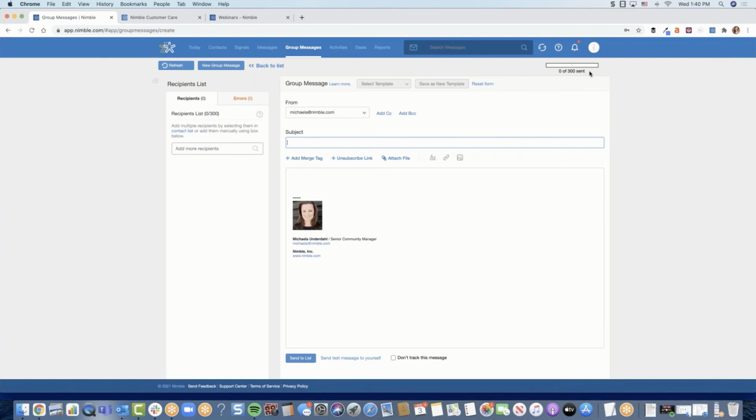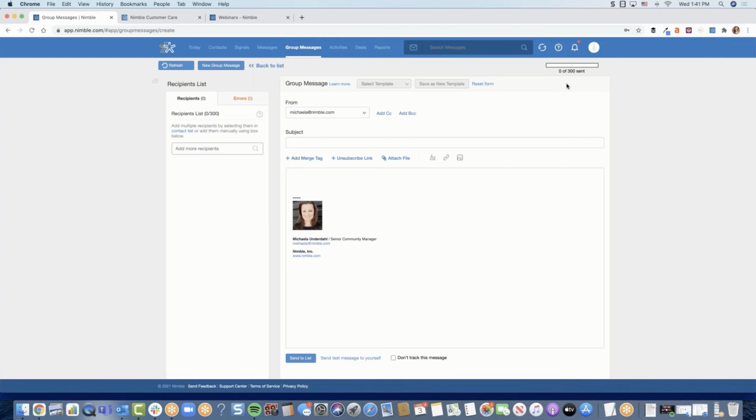The messages, the emails are being sent from your email provider. So in your case, it will be coming from your Office 365 Outlook. And this is exactly why we set the limit so low, so you don't get flagged as a spammer. So it is technically possible to send more via your email using the Nimble interface, but we put a cap on it to ensure that none of our customers will ever get flagged, because sometimes you have the need to send 300 and then you also send a lot of individual messages, so we don't want anybody to go over that.